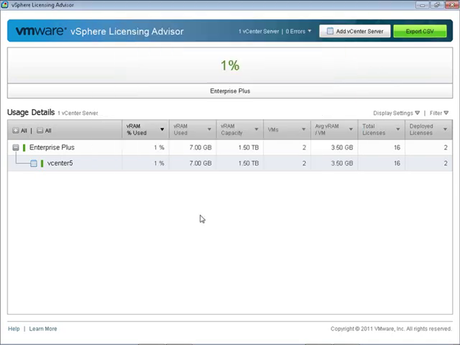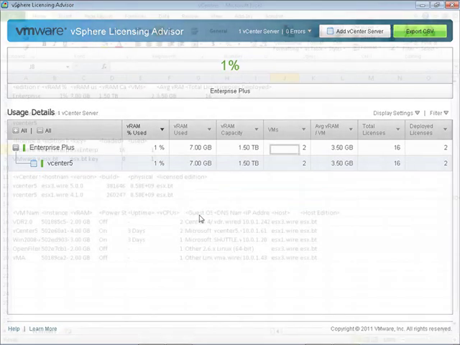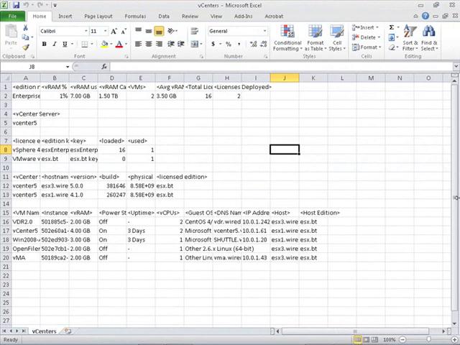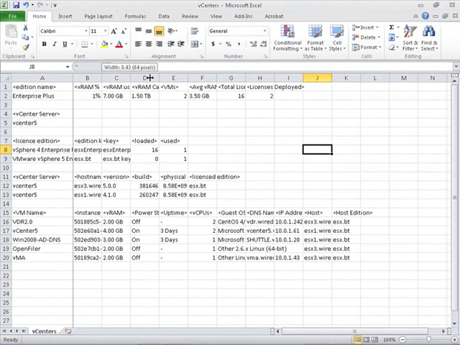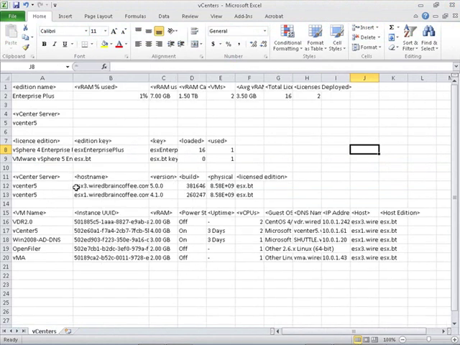I'll just put it on my desktop, say save there, and then let's go ahead and open up that CSV with Excel. And here we go. This is our CSV export from the new vSphere license validator tool. It shows me my different editions of vSphere that I have licensed, my different vCenter servers, the amount of vRAM that I'm entitled to, the amount of vRAM that's being used, each of my different virtual machines, their power state, and how much virtual RAM they're using. I think this export would be very useful for large enterprises who have multiple editions of vSphere and many ESX hosts and virtual machines.